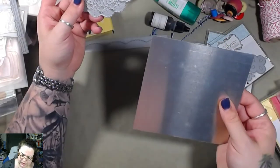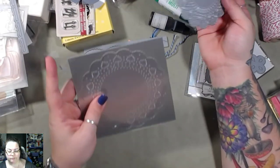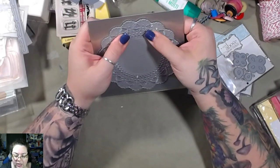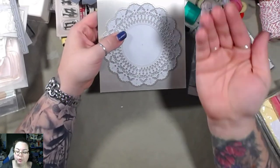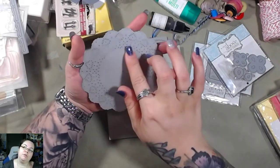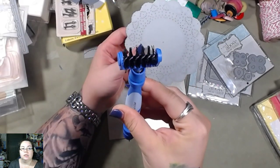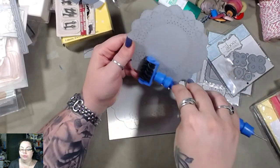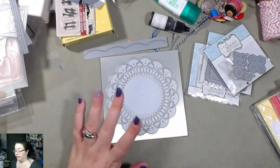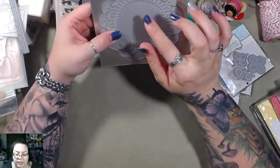I'm curious as to what the heck — oh my god, I know what this is! You punch it out and then when you get done punching it out, you put it here and it pushes. That is freaking cool! Instead of using one of the rollers — you know how you normally do it — instead of doing that, you just lay it down here, line up the holes, which are fairly easy because it gives you an outline. And it just — oh, that is so neat!